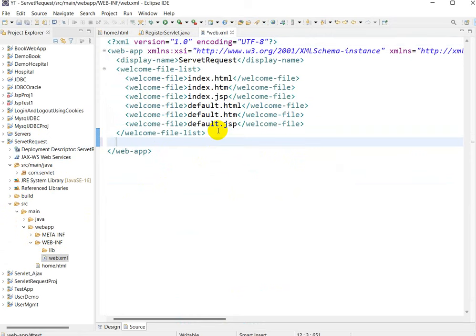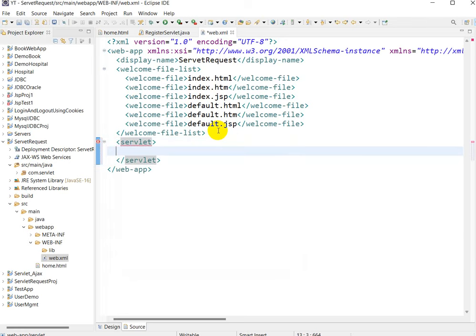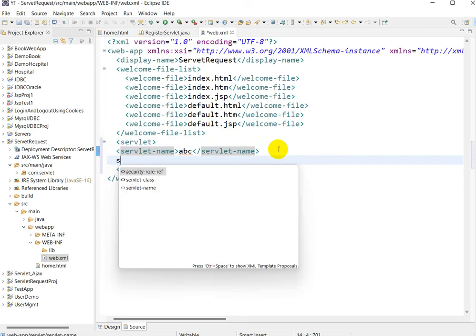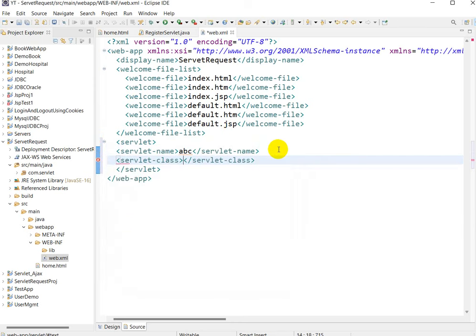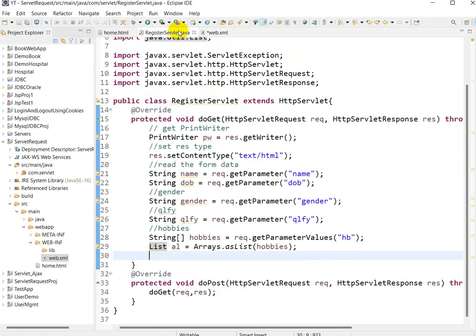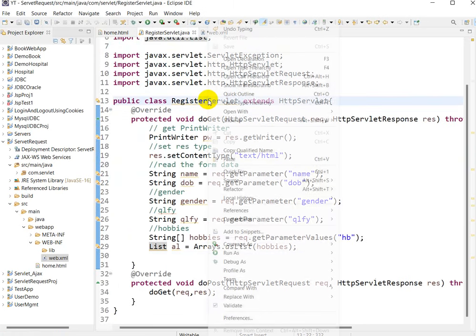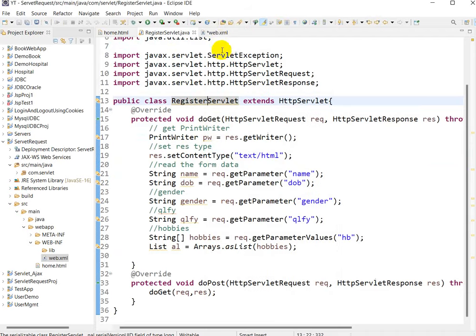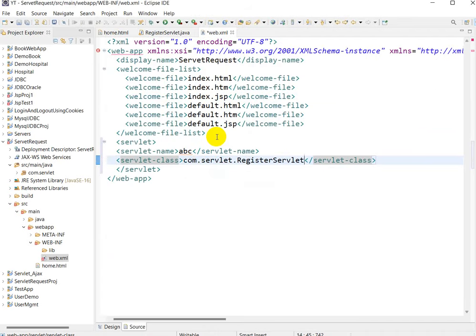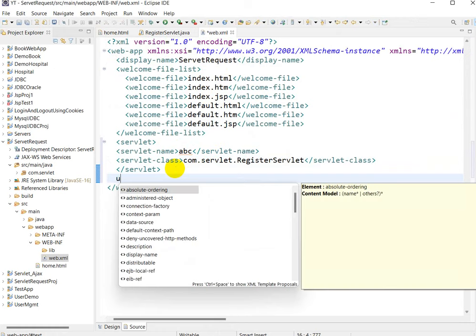After going to web.xml, press Ctrl space, here we will go to servlet, then servlet-name. Here you can write any name you want. I will take ABC, and servlet-class, here we need to give the fully qualified name. So copy qualified name, go here and paste here. Servlet name is done. Now here comes the URL.